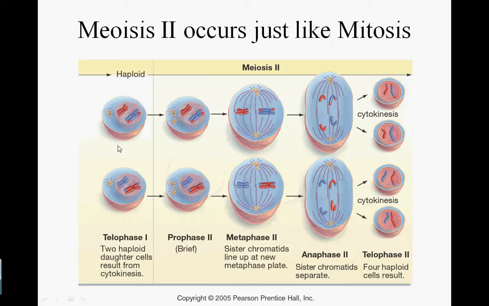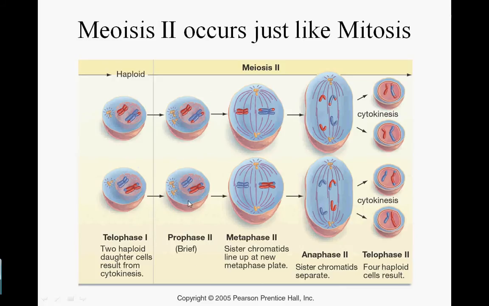So this is the end. We didn't get a chance to have enough room to show it on the other side. But at the end of meiosis 1, we get telophase, where you have the two distinct nuclei, and then cytokinesis occurs. And what you have is two haploid daughter cells. In meiosis, you're having basically two divisions. One replication, two divisions gives us four daughter cells. So in telophase 1, we start off with two haploid daughter cells, and these two haploid daughter cells are going to divide, and it's going to end up just like mitosis.